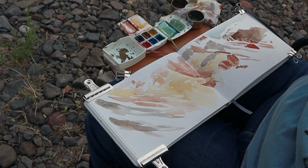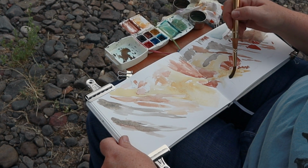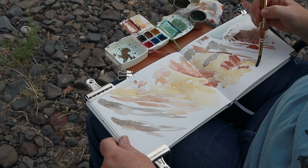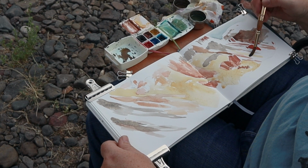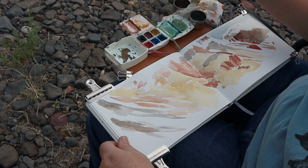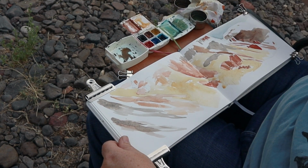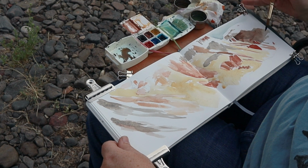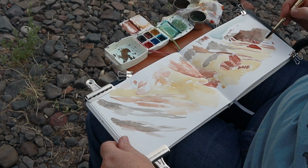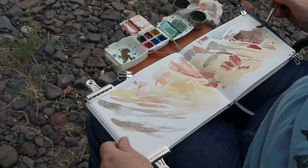So I have a tree here because it's over there, but I think I'm just not going to include it. I want to just keep painting the dried up grass. Just paint over that. That's the cool thing about watercolor painting, and painting in general, honestly, that you can do whatever you want. I cannot see the river from my vantage point, but I think I'll just paint it anyways, because you can use your artistic license and change things up. If you wanted a photo, it would be exactly like what you see. But in painting, you can totally make it your own. Another reason why painting can be so cool.